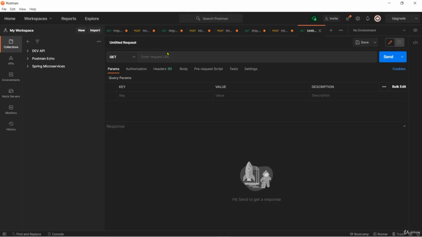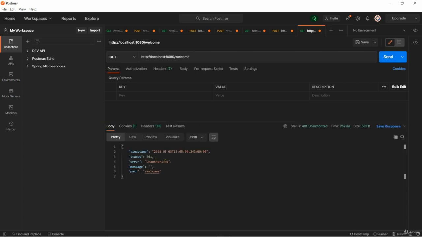In order to really show you how it's going to work, let me go to the Postman application. Here, I will select the HTTP method as GET because our welcome API supports GET. Now I'll try to access my welcome API, and this should fail authentication. The reason is we are accessing through Postman for the very first time and there is no session before. I'm just clicking send. You can see I got a response saying 401, which is unauthorized.